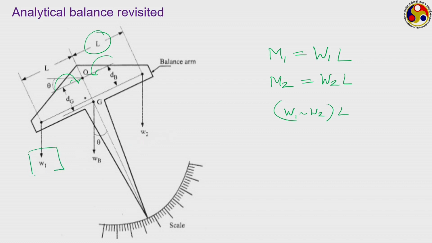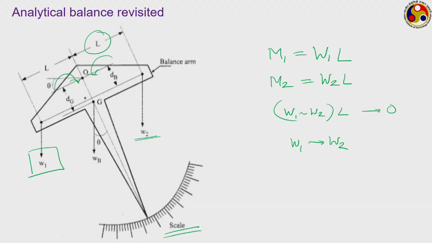So, this is the one that is our measurement, and here we keep on adding more and more standard mass. If W1 is larger than W2, we keep on increasing the value of W2 till this quantity approaches 0, that is, W1 approaches W2, and then we can directly equate the value of W2 to W1. And the other way, like shown in this particular diagram, instead of trying to equate them, we can also get it from a scale like this.